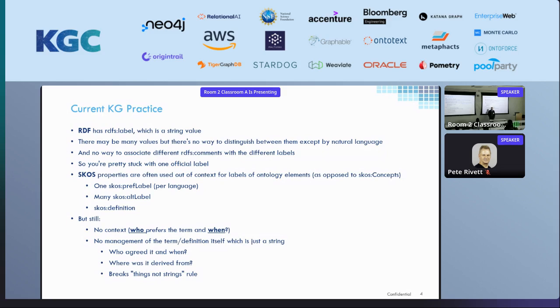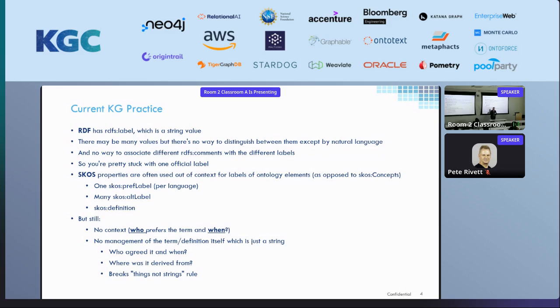It does allow you to have many values for RDFS label. So something can have many names, but there's no way to distinguish which name to use in which context or for which purpose. The exception being, you can tag these labels with a natural language. So you can say this is an English name, and this is a French name, or even this is a British English name for a thing. So that level of flexibility is there, but not much else besides in terms of the context.